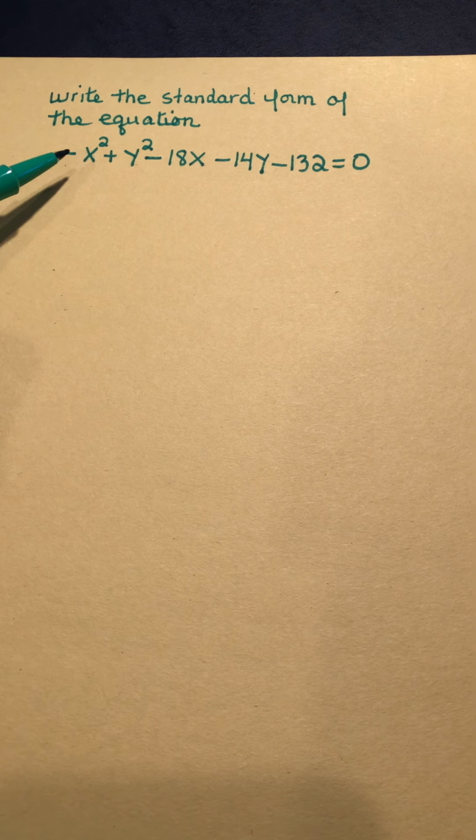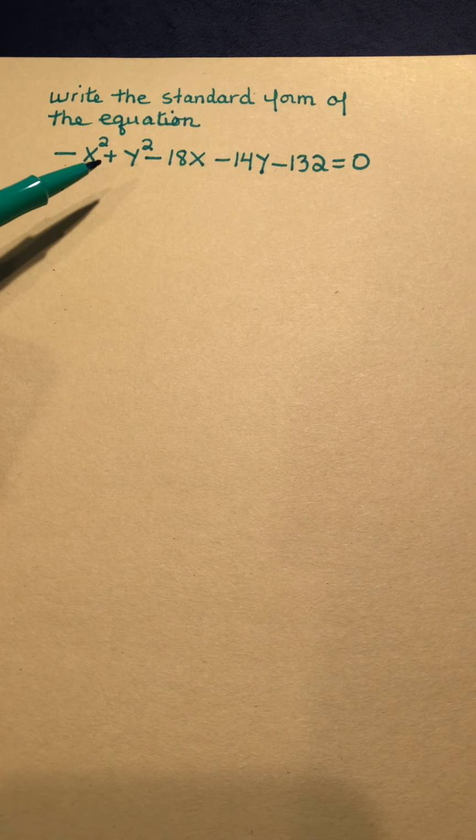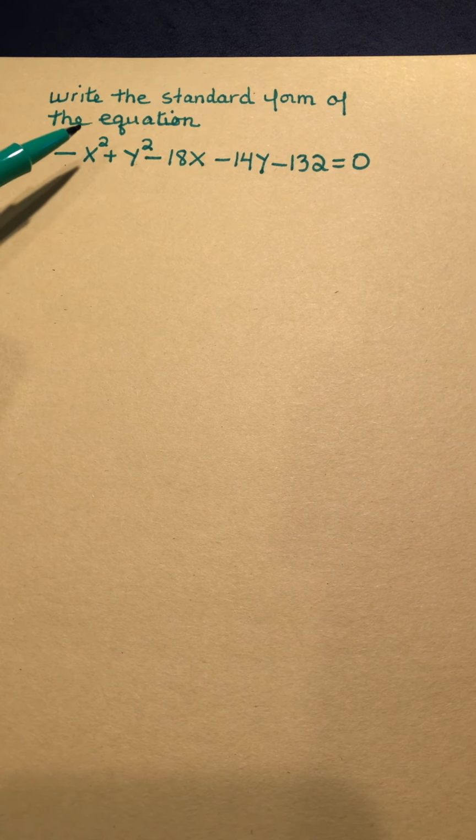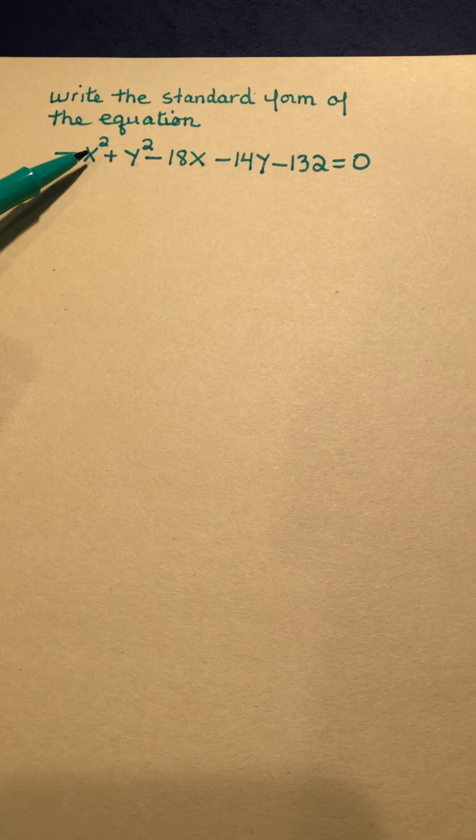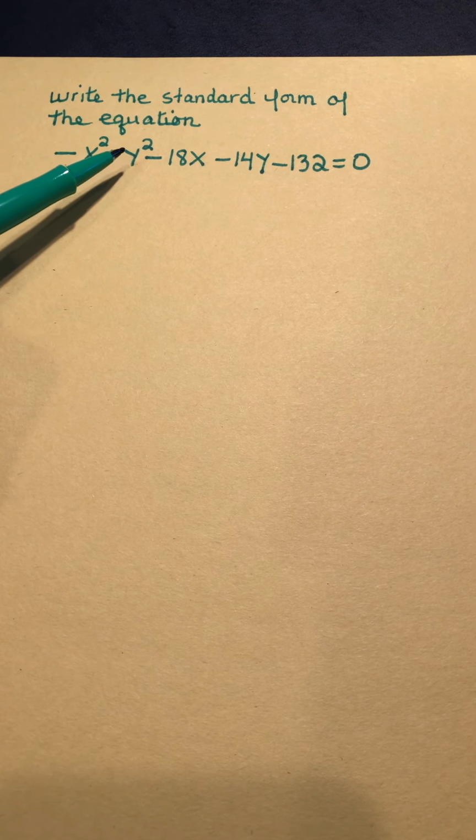It can't be a parabola because for a parabola, I can only have either an x squared term or a y squared term. I can't have both. So this is definitely a hyperbola, and the defining feature is I have a negative in front of one of these squared terms. Now, the important thing to understand here is not only is this a hyperbola, but this specific one is a vertical hyperbola. And the reason I know it's a vertical hyperbola is because the y squared term is positive.